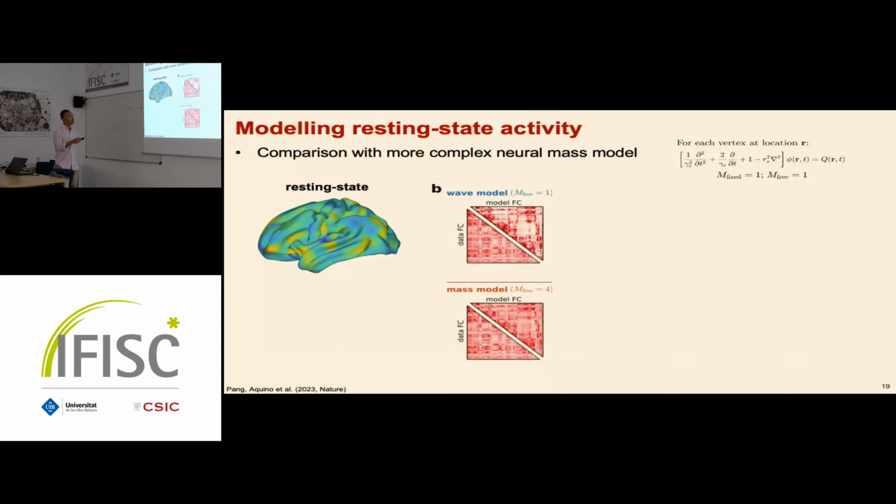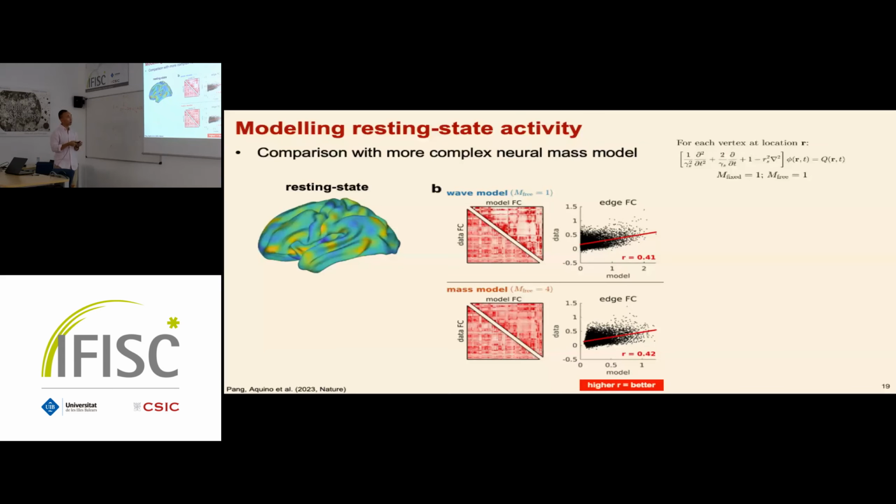And we also compare that with your typical neural mass models, which are again models of discrete nodes connected by white matter connectivity based on diffusion MRI. And more often than not, they have more parameters intrinsically. So in here, we use that model and we tune 4 of the parameters. And we compare these two models side by side.